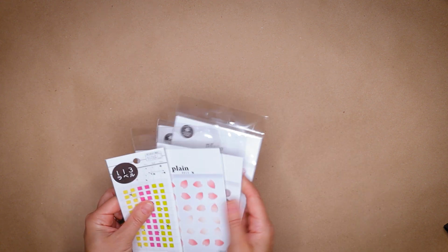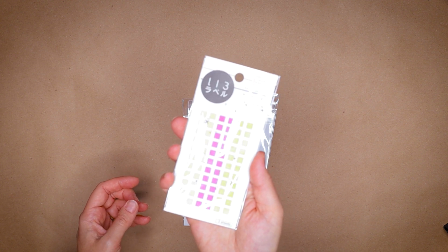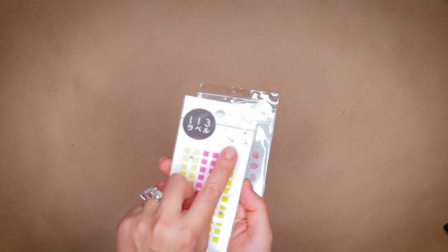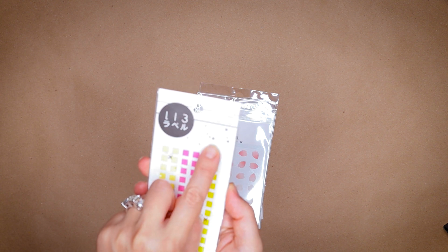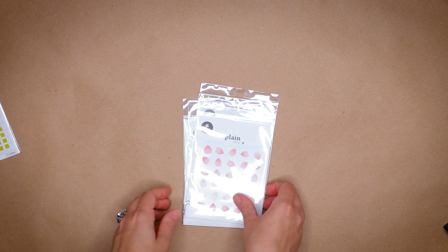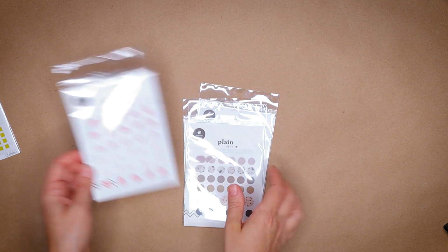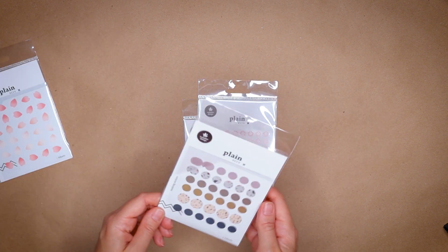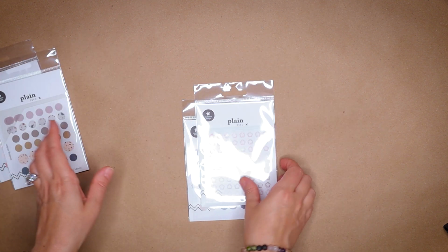I also got a bunch of stickers. So I got these tiny, semi-sheer little squares, and you can put them over the monthly part of your planner, or whatever the dated part is, and you can still see the number underneath them, but it kind of just highlights it. So I thought it would be perfect. There's these little petals that I thought were so beautiful, and these were all on sale, so that's why I grabbed them. A few more to note things.